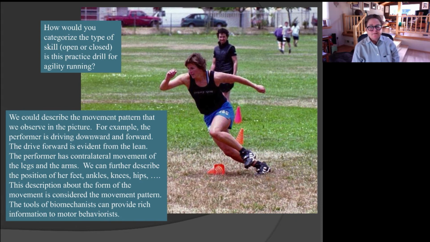Now, once one of those cones goes down, that somewhat changes what's happening in this continuous skill. So as she gets to the point of this last cone here, it could be a little bit of an open skill, but I would move that more on the continuum back towards the closed side of the continuum.